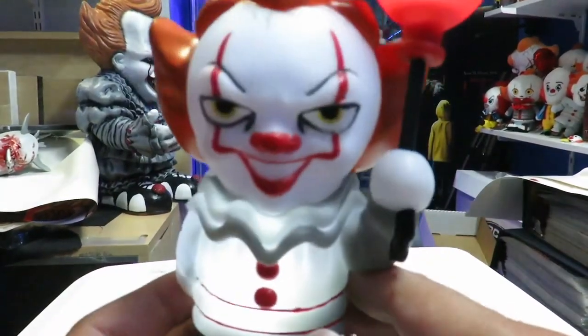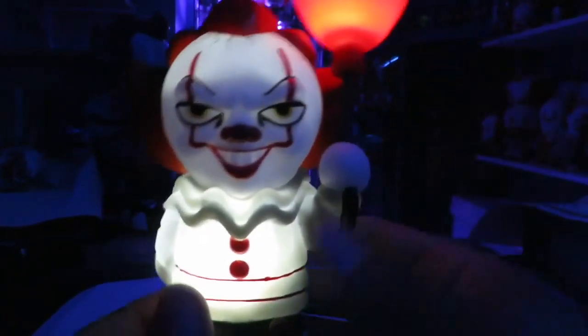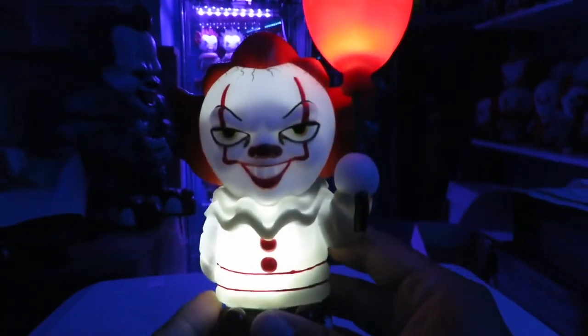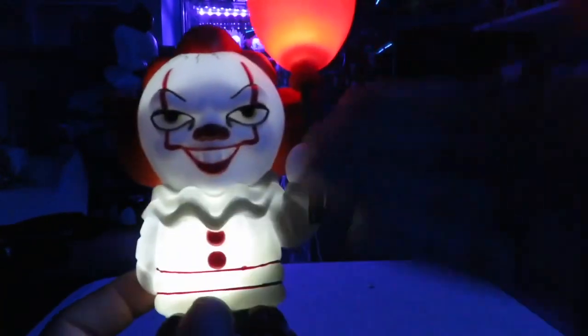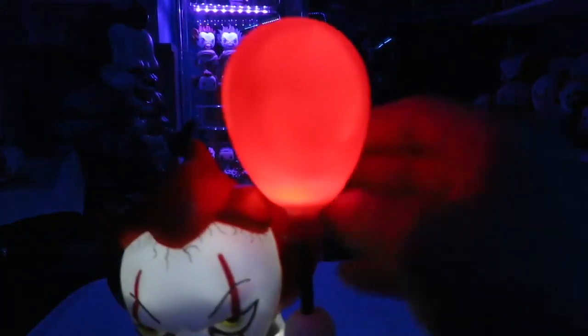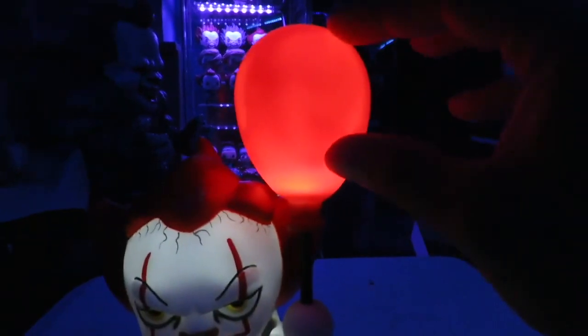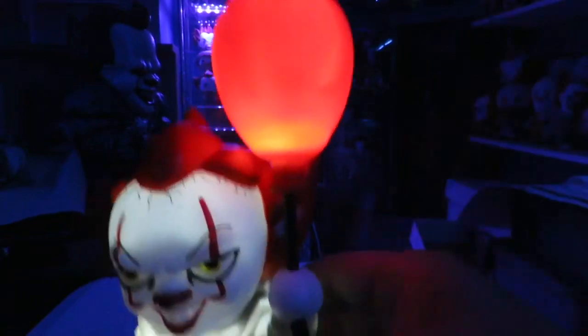But let me show you guys what it looks like in the dark. So you can see this guy actually is really bright. Not too sure if the camera's gonna pick up how bright this sucker is, but he really, really is bright. And you can come to the back and then the balloon. So pretty much the entire front of Pennywise lights up, not so much the hair. And the balloon lights up. That's one thing I think is really cool. Would have been cool if they added some kind of design on here. Maybe You'll Float Too, or the Pennywise smiley face, I think would have been cool.